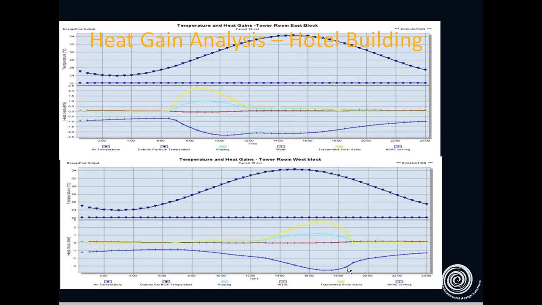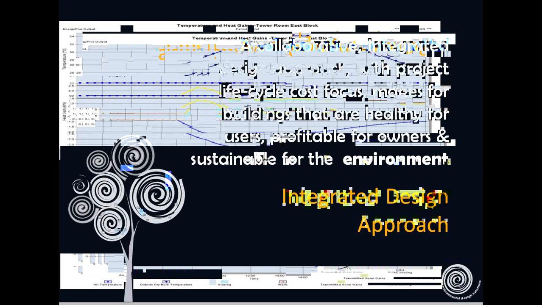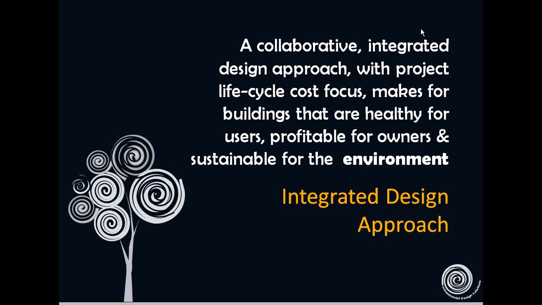What I want to just end by saying is that a collaborative, integrated design approach with project life cycle cost makes for buildings that are healthy for users, profitable for the owners, and sustainable for the environment. That is what we call an integrated design approach. And with this, I would like to end.